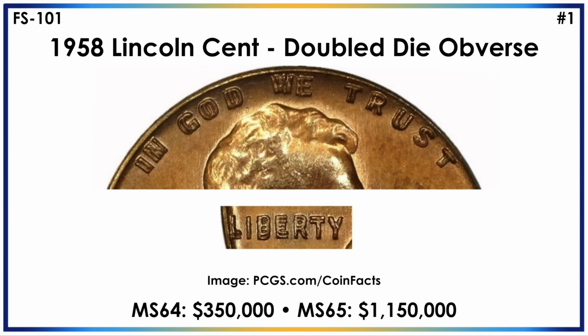In a little bit worse condition, it sold for $300,000, but I also think it's super exciting because it's probably more findable than one of the bronze. You know, that's a very obvious one. Here on the 1958, while it's obvious, there haven't been that many people searching for 1958 double die obverses, so it's a great reminder to check those 1958 coins. That can even come up in change. I mean, the odds are astronomically low of actually finding one, but it's super exciting, and I'm very glad to be able to present it to you today.